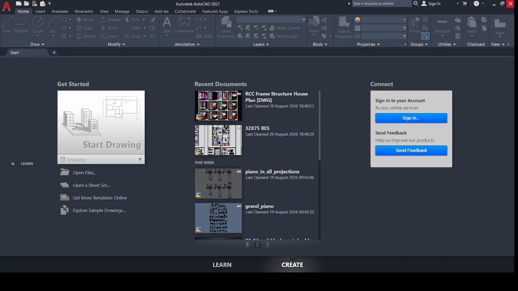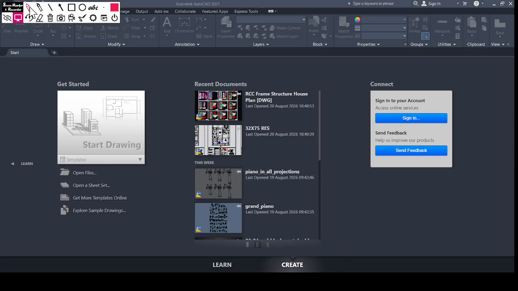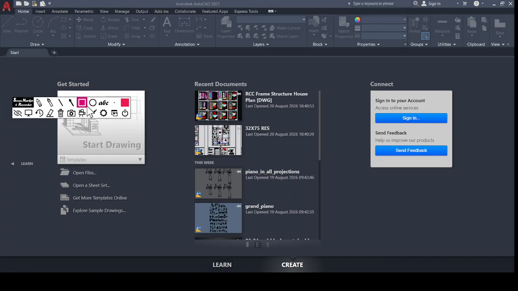So this is the AutoCAD interface. Yes, we call it GUI, Graphical User Interface. Okay, GUI. Someone says geometrical user interface, but generally we know it as graphical user interface. So what is it? The screen that you see the first time whenever you open AutoCAD is called GUI.